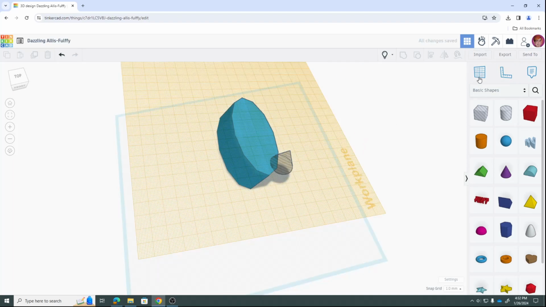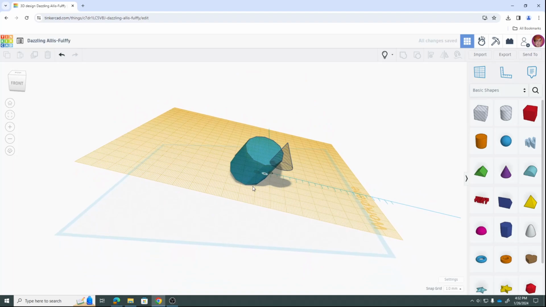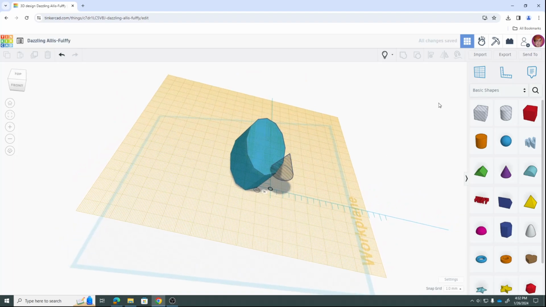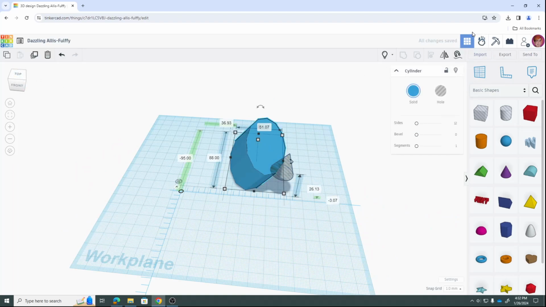Ooh, just changed my work plane. So got my ruler there, so you can adjust your work plane, put it back where it came from, and grab this one, and I can flip-flop it and snap things, or cruise them, is what they're calling it.